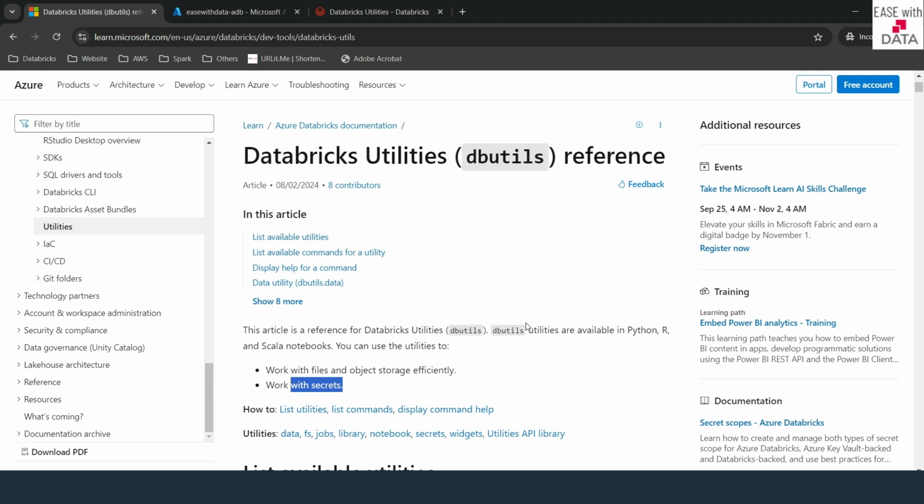Now, it is very difficult to understand all of the utilities today, but we are going to use them further in our series. So as we move along, you are going to see different usage of dbutils throughout. We are going to cover some of the important utilities today.